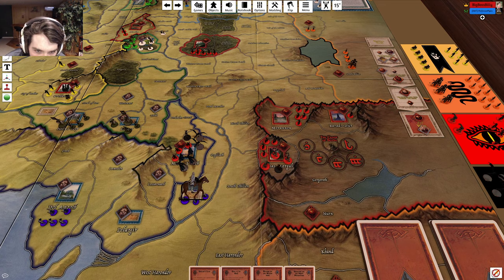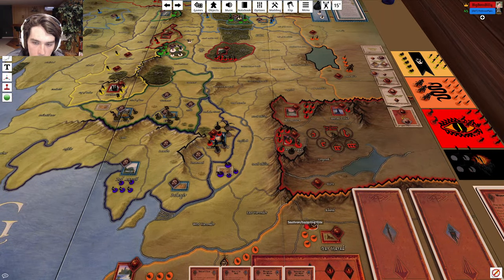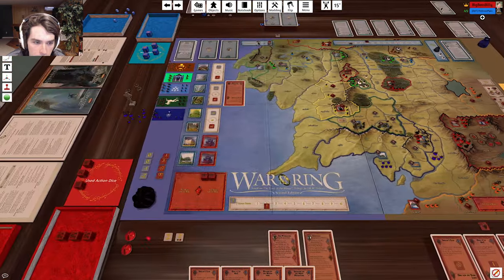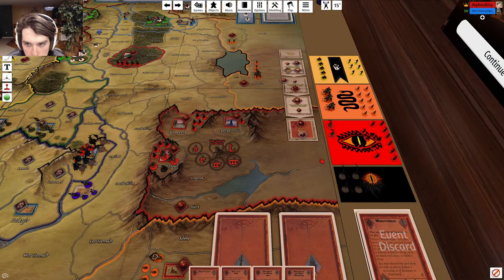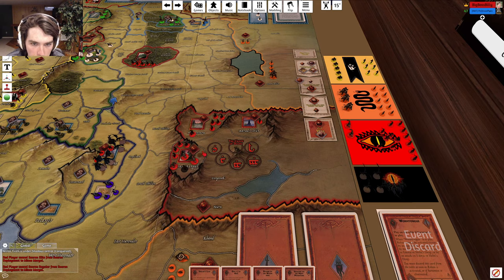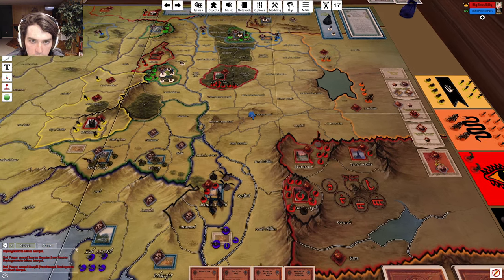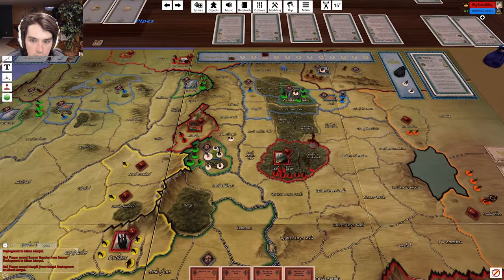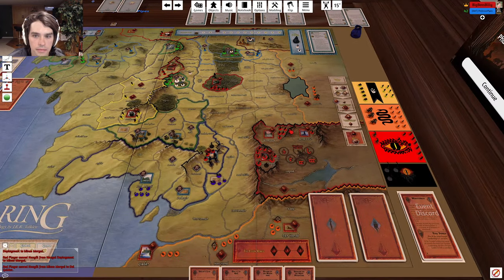What do you have here? Elite, regular. I'm going to muster a Sauron regular in Minas Morgul. And a Nazgul. Oh, nope, can't be the same one. And the Nazgul. And Dol Guldur. Okay, pass.